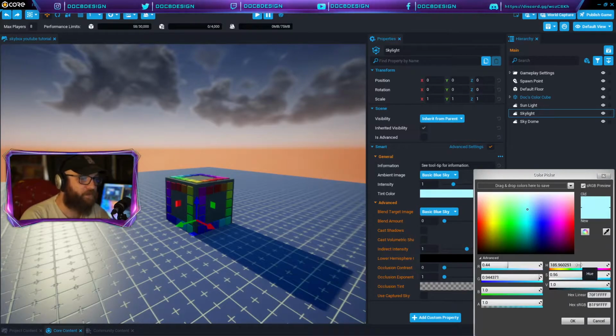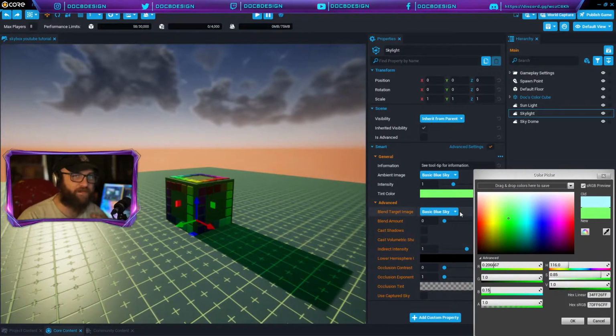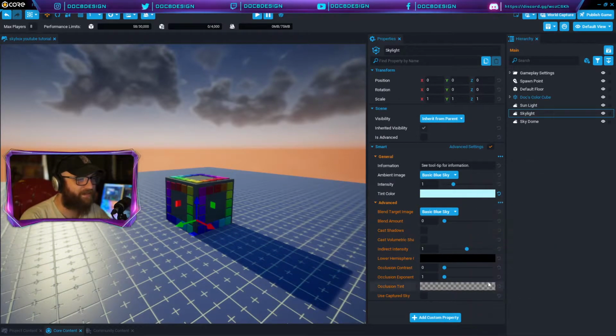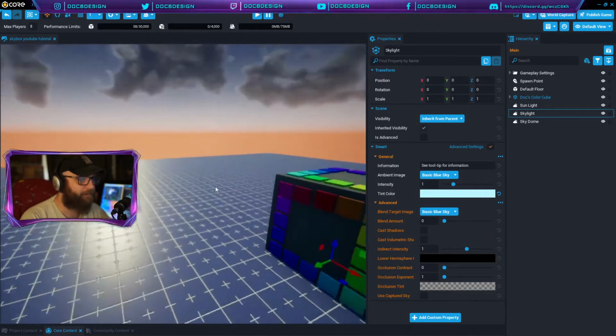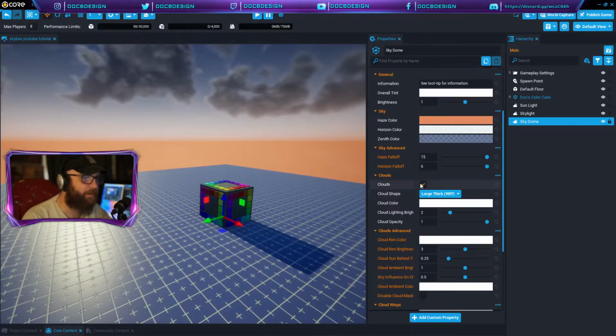Now, if you want a blood moon map, you might want to change it to red and perhaps make it a little bit darker. If you have a toxic planet, you might want to change it to green, right? This will give your atmosphere lighting different colors, but I generally go for a light blue. I think that's a very realistic tint, and it helps give us some shadows that are a different color than the skylight we used. Now, the third element that we're going to play with here is the sky dome.